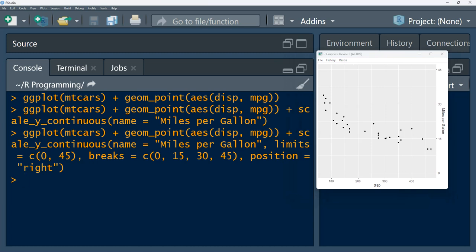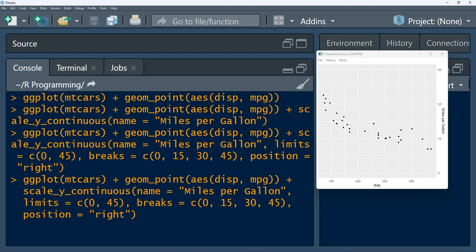Remember, we can also change the labels, right? The default ones we can see here are 0, 15, 30, then 45. So if we come in here and say labels, this here is going to be 0, then 15, then 30, then 45.